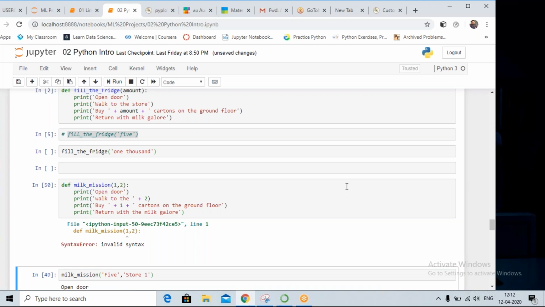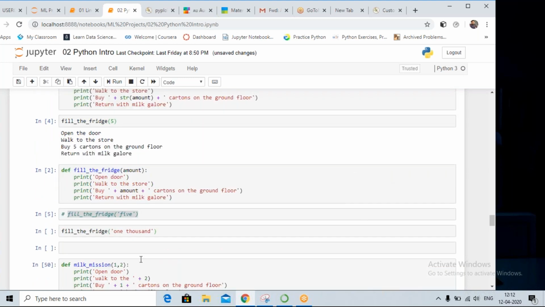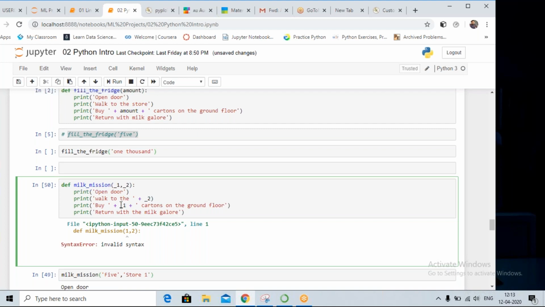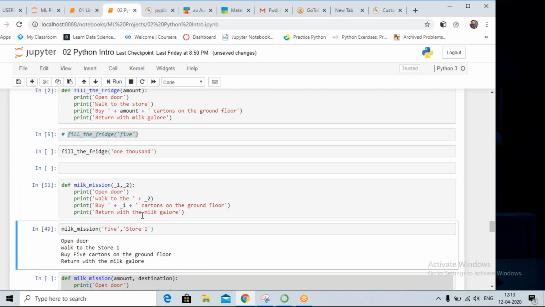So Mr. Pant, it's not possible to start an argument or variable name in Python with a number. If you really want to use them, you can just put an underscore in front of them. Let's try that and see if it works. Oh, it worked. So yes, this is what we can do.